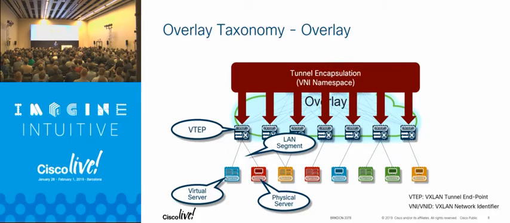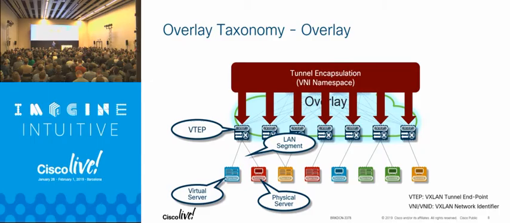And a tunnel encapsulation, a new kind of network you're building there, needs a namespace. So you need to address a segment in a certain way. And as VXLAN is a layer 2 encapsulation, the namespace there is called the VNI space, or the VNID space, which is the VXLAN network identifier, which is traditionally mapped from a VLAN to a VNI. And you configure this on the edge device and associate it to the VTEP. So now you see how this story slightly comes together.